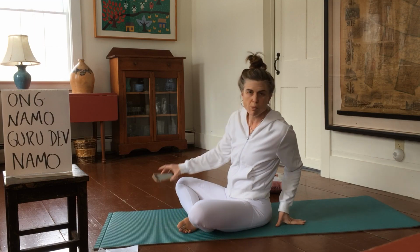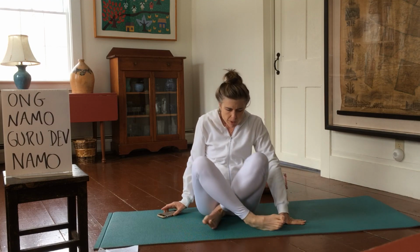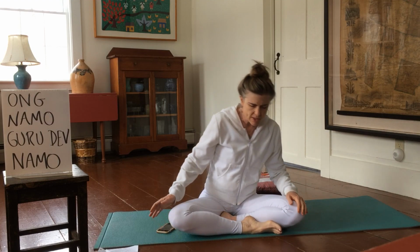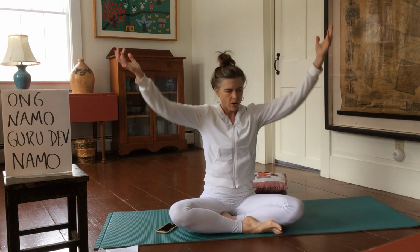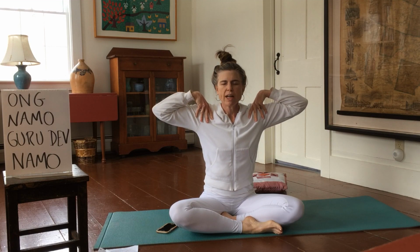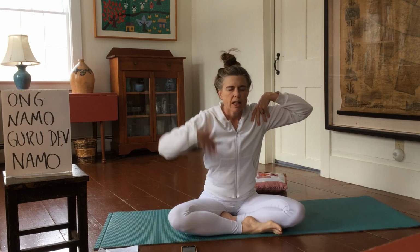I like to take a few moments after each pose to just feel the effects. We'll remain in your seat. This time we'll twist, and certainly you can do this in a chair. Elbows come up to shoulder height, fingers in front, thumbs in back.